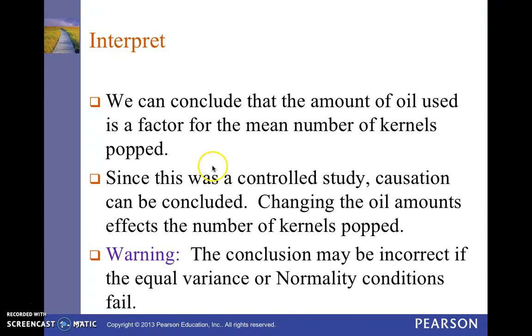And once again, ANOVA is based upon some of those assumptions that I briefly mentioned. So if those assumptions aren't correct, then you can't really put much stock in the outcome of this. One of the good things about most statistical packages is they actually now check for those assumptions. So it really isn't up in the air. You'll know if you violated normality or equal variance or any of those things that your chapter talks about.